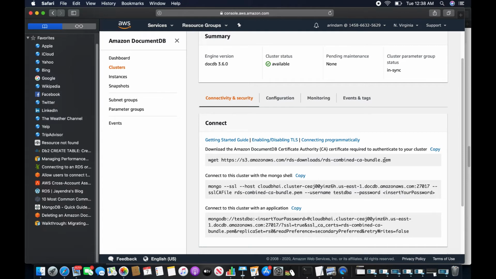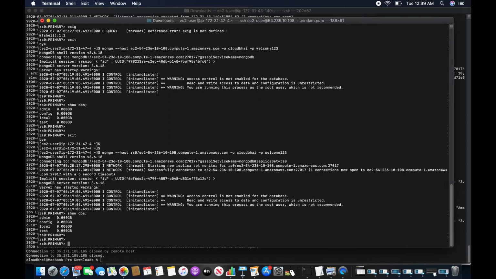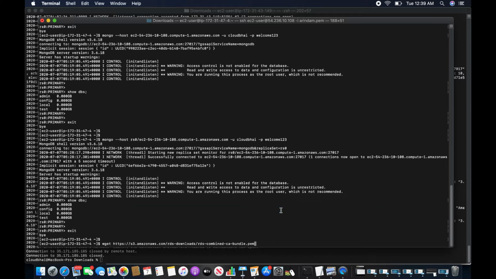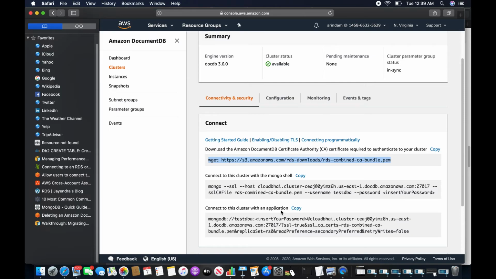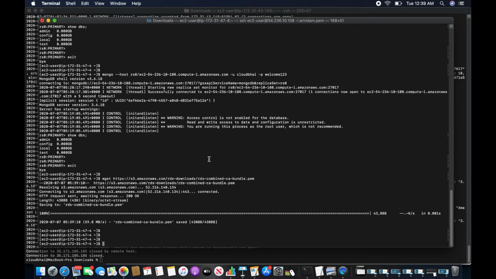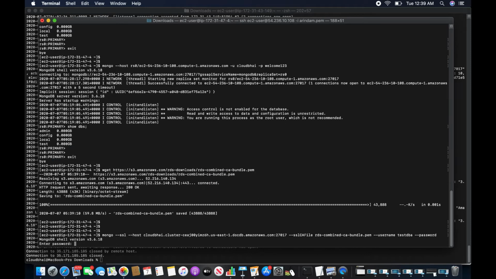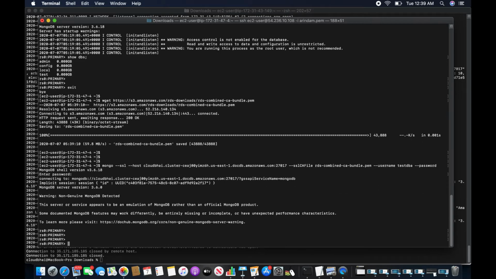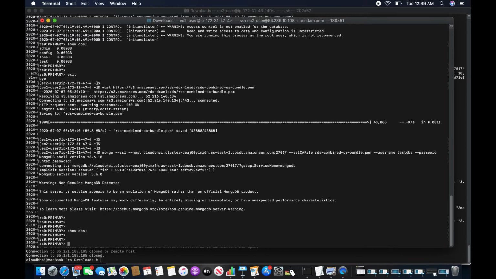So first I'll download the certificate file for connection. Okay, later I can directly connect. Good. No DBs are there still.